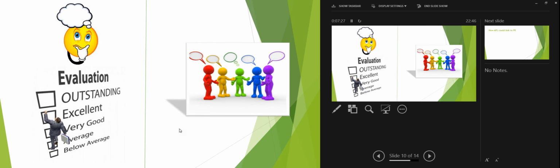Now going on to peer and self-assessment. This is a big one that we could use. You'll notice we're going to start on the left-hand side. You can see that there's someone thinking, and there's also a progression through levels. With self-assessment, as you can see on the left, it's a lot of thinking. You could be thinking of how you've done, have you done anything good, have you done anything not so good, could you improve.